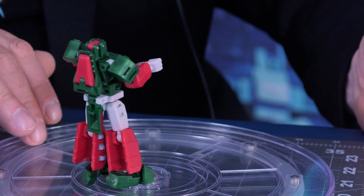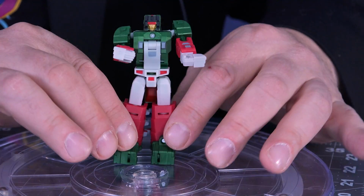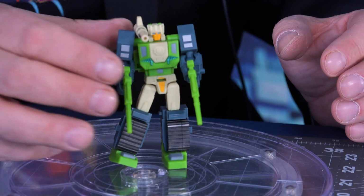I mean, not the best looking bot because of the protrusions on his fists, but overall, not bad for the scale. All right, before we go into the beast mode, or alt mode, let's take a look at Hardhead.